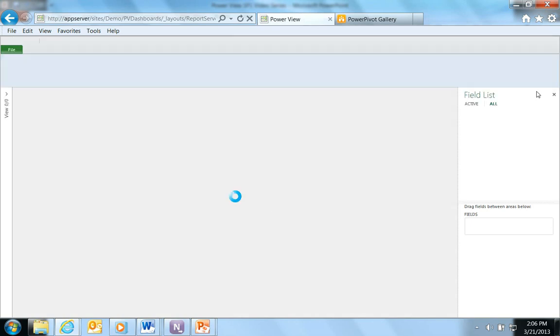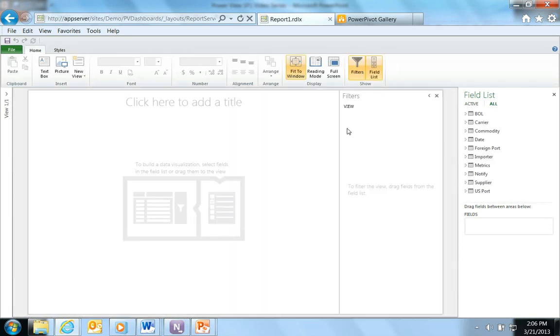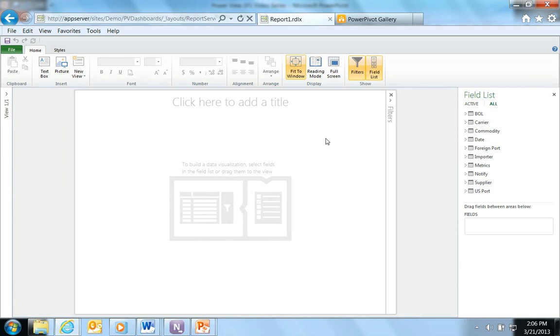Once it pops up, you'll see the design surface, and we'll get to the functionality in another video, but I just wanted to show you quickly how to create one. This takes you to the edit mode, and then you can save it and publish it back to that PowerPivot gallery.